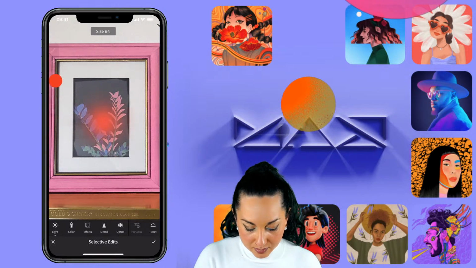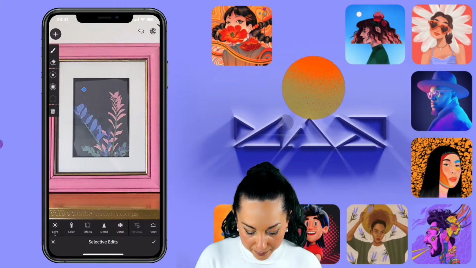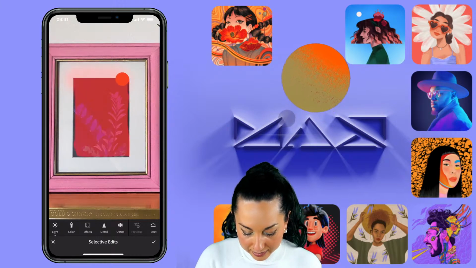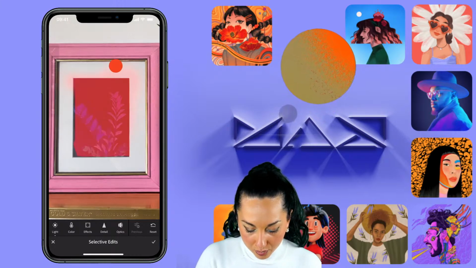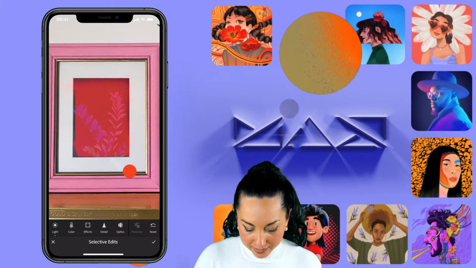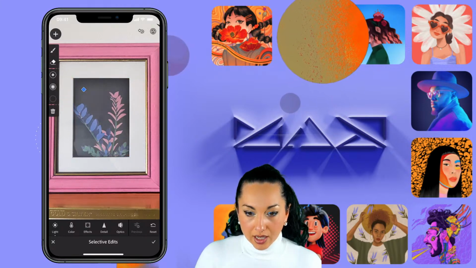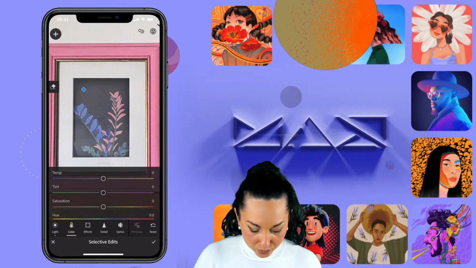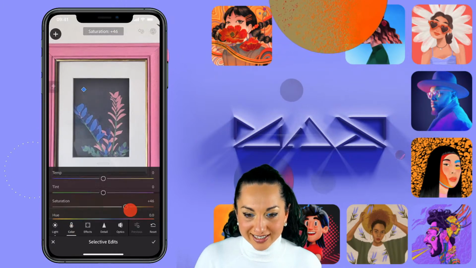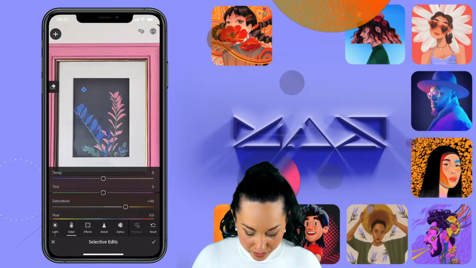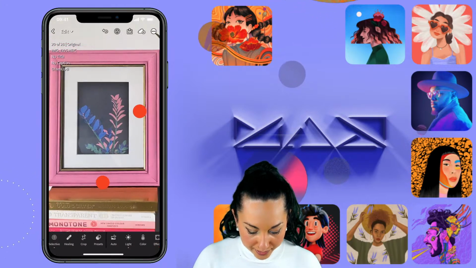And if we make a smaller brush here and also make it a little bit harder, we perhaps will be able to re-add here in the selection all the areas that we wanted to add back, so that we have less of a harsh brightness. And you can also do that with the saturation, so we make really the art pop. Then just click on the little tick in order to make sure that you're done.